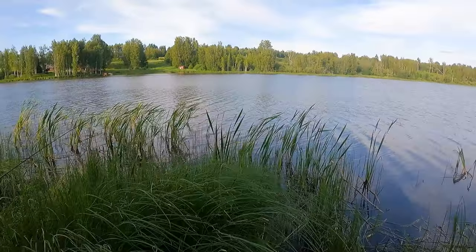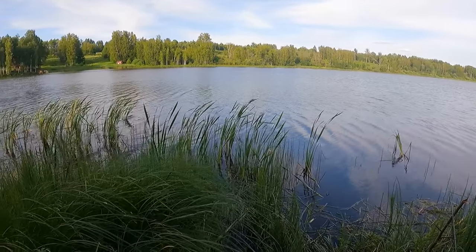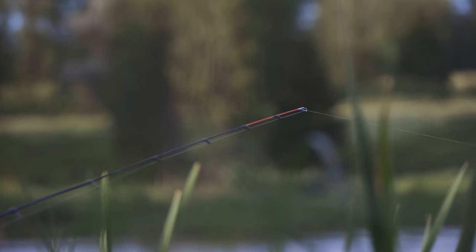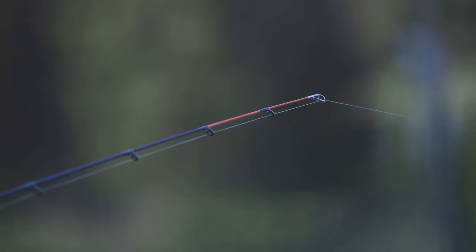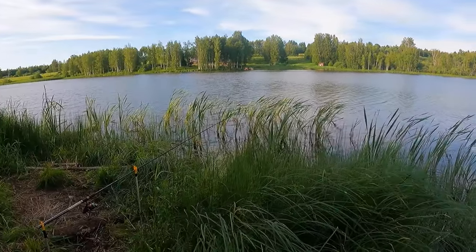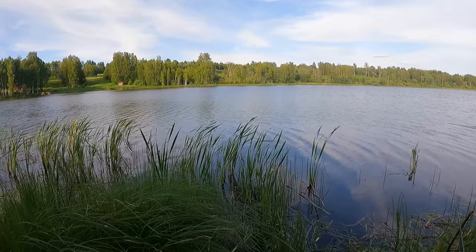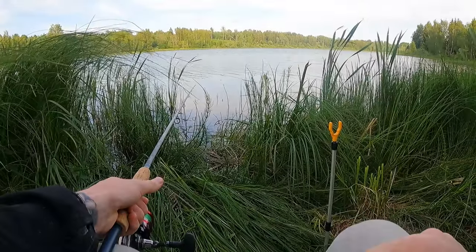So far the score is 3-1 — three fish on the float and just one fish on the method feeder. However, the fish on the method feeder was about three times the size of the float fish. I need to refresh the method feeder and the float rod. There are bubbles appearing already and it's only around 7 PM — super early for that. I think I need to refresh and maybe in the next clip you'll see a tench or a nice bream.